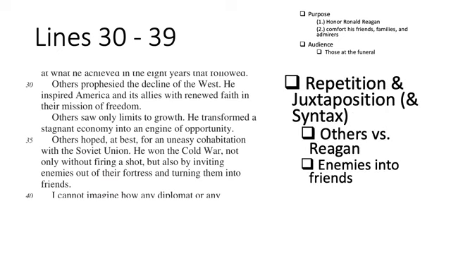Okay, so what jumped out to me is this combination of repetition and juxtaposition, and if you wanted to call it syntax, you could, but basically others said this, Reagan did this. Others saw this, Reagan did this. Others hoped for this, Reagan did this. And so we've got this very clear comparison that's happening through juxtaposition, and the juxtaposition is set up, of course, through the repetition of others, and with the syntax and how the paragraphs are set up.